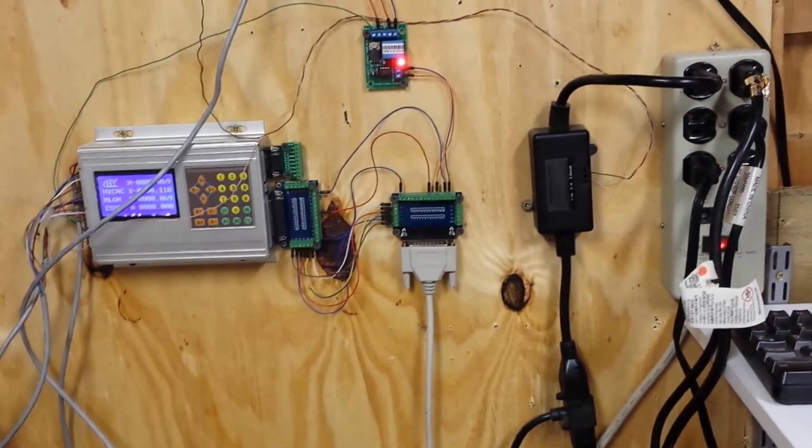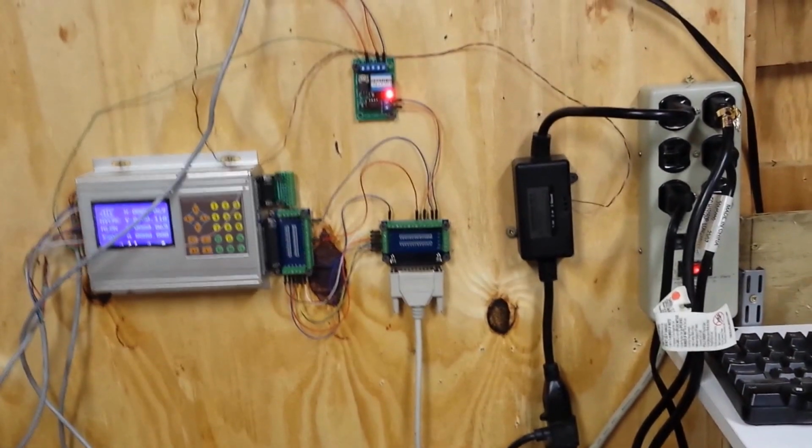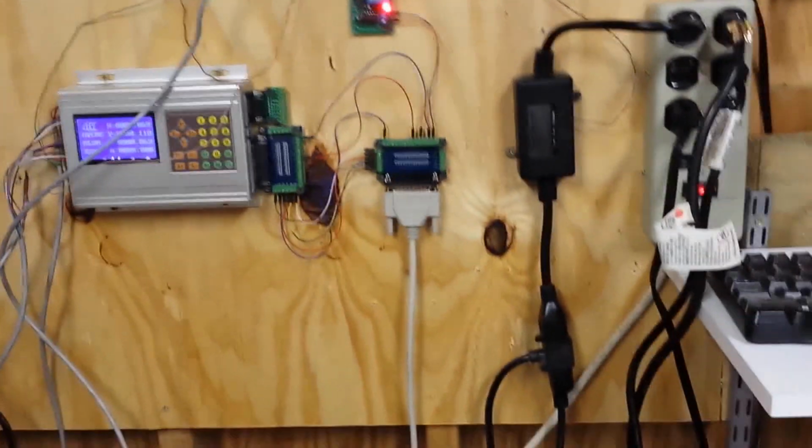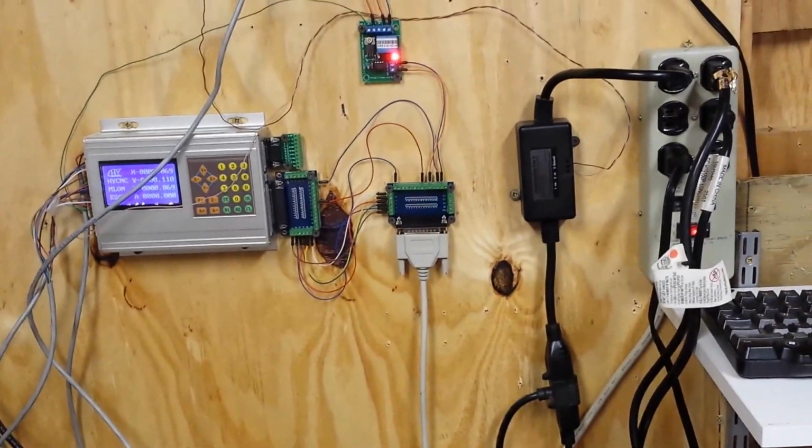Let's see, the end stop switches, the home switches, and the emergency shutdown switch. I've got to get those in and get things wired in.